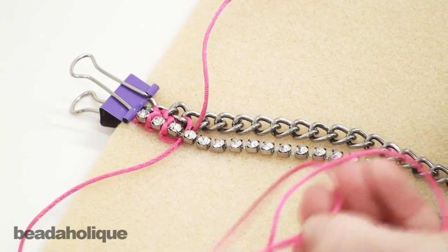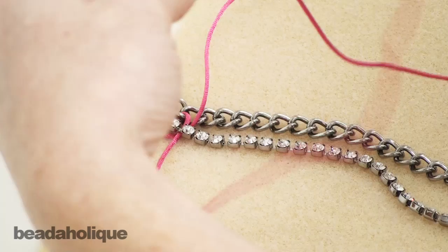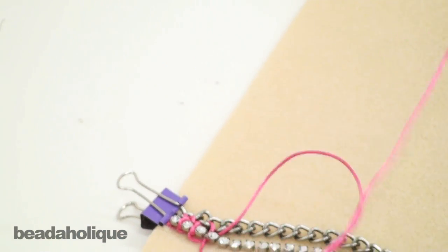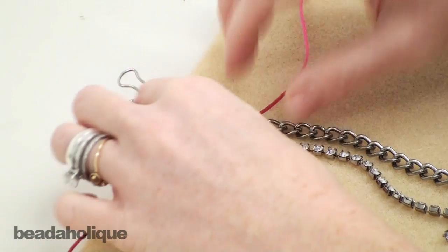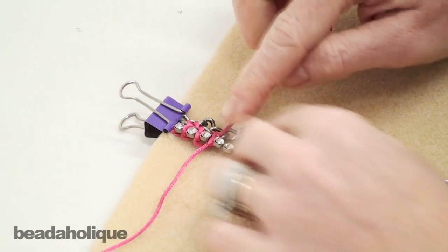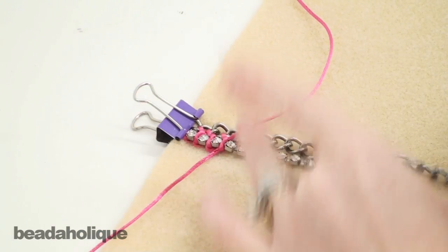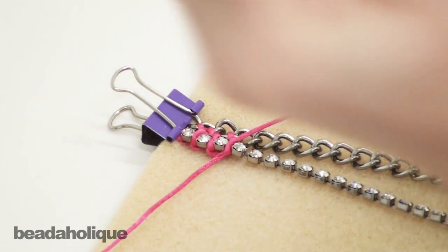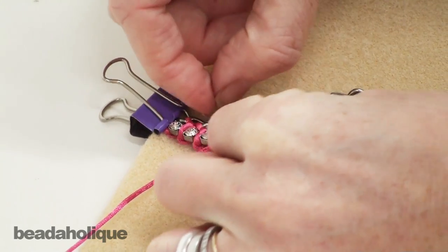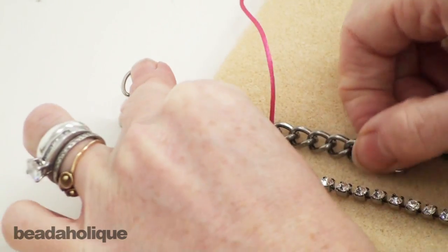And now we're going to take the left hand cord and cross it over the right hand one and under, just a simple knot, and pull down so that where it actually crosses and stays in place is in that bridge area between your rhinestone links. Okay, again. Under and through the next curb chain link, making sure your chain is straight.